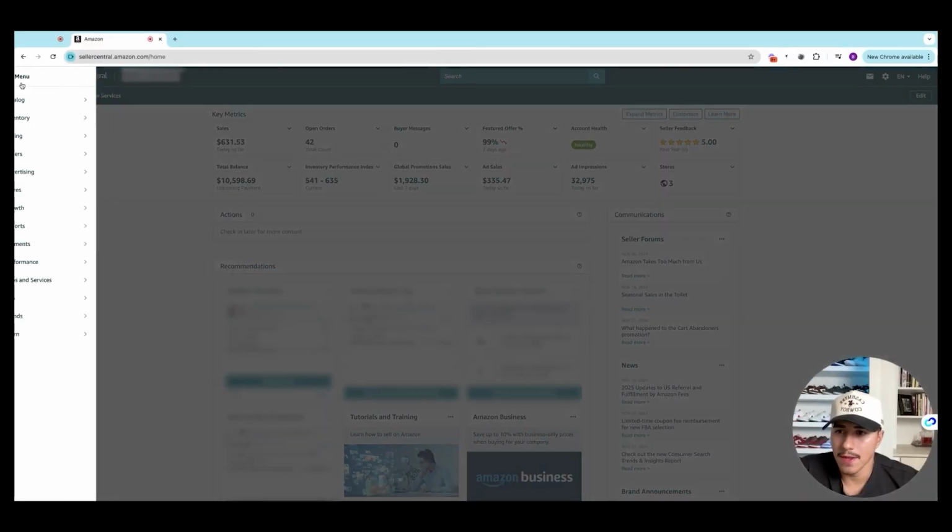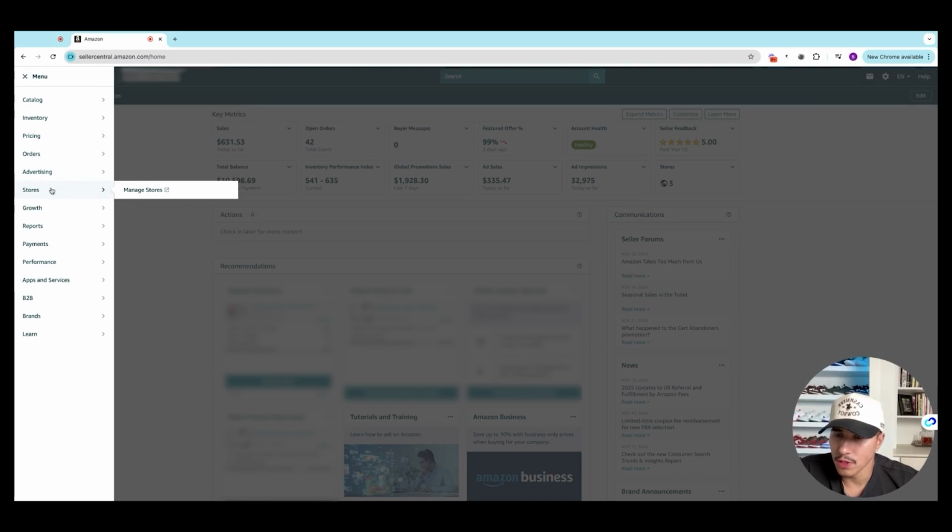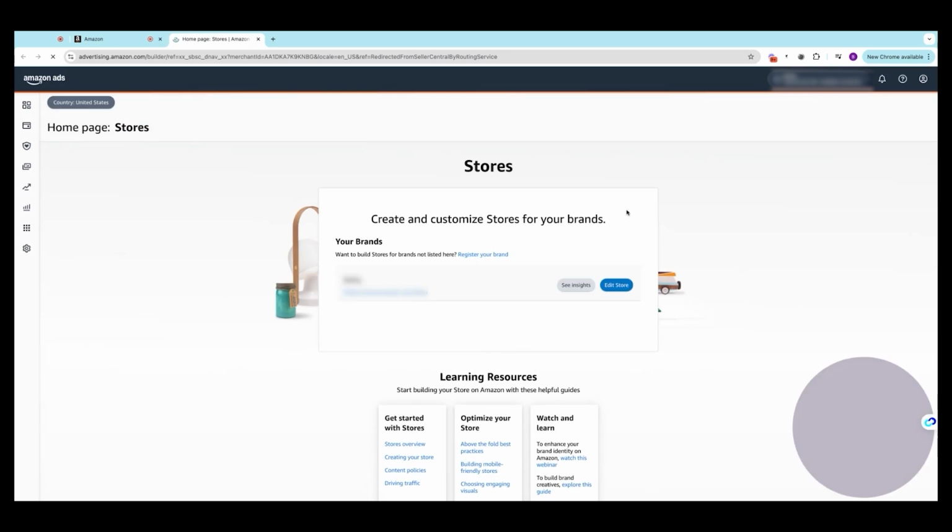Now, the next portion that we're going to go over is your stores. So when you click into managing your stores, you can actually go and essentially change the storefront. The way that I look at my store is essentially your website for Amazon. So if you have multiple different products, you can add all of the products into your store, and you essentially have one landing page at your specific brand link that you can click and see all of your specific things.